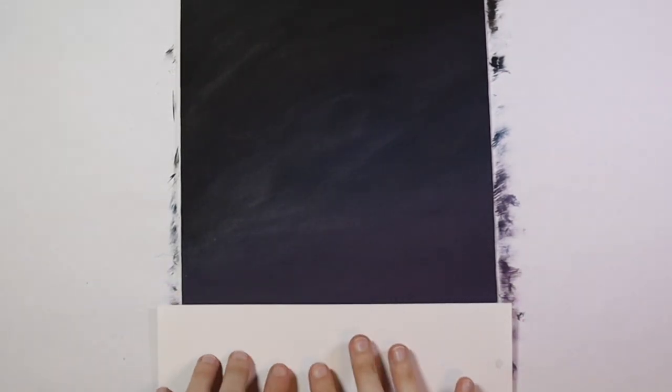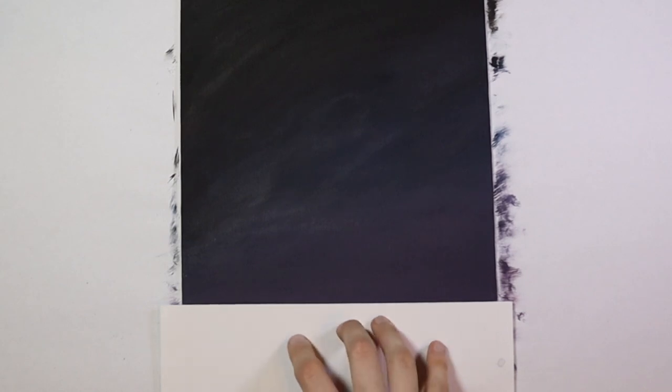Now I have this piece of paper here that we're going to use to cover the lower half, or this lower portion here of the canvas, which will allow us to keep any stars from flecking onto the little snow that we're going to paint on later.